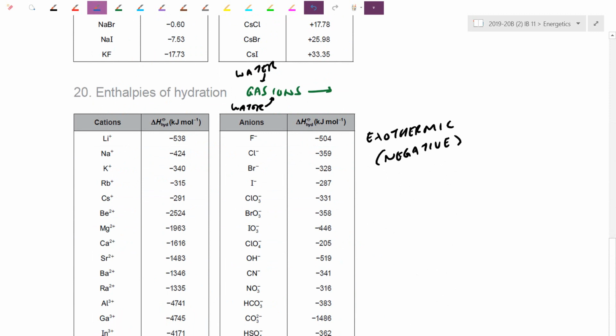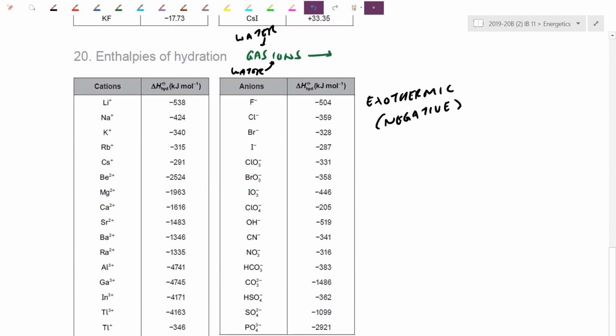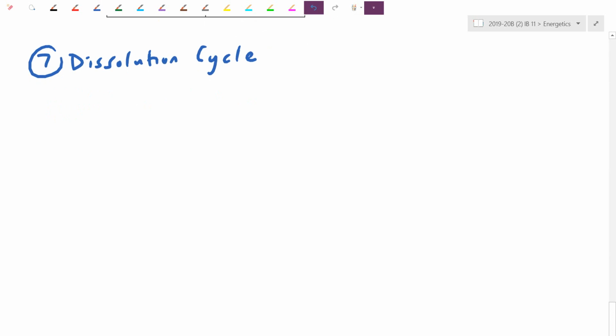Depending on which of those ones are larger, it would amount to a solution enthalpy sometimes bigger than 0, sometimes less than 0. So without further ado here, let's take a look at method number 7. Nowhere near as hard as the one we did yesterday. So this one here is called the dissolution cycle, a dissolving cycle. Just like yesterday's lesson, I'm going to introduce to you what the big equation is. So in this big equation here, I'm going to introduce you the term. They can ask you to define any one of these, by the way.